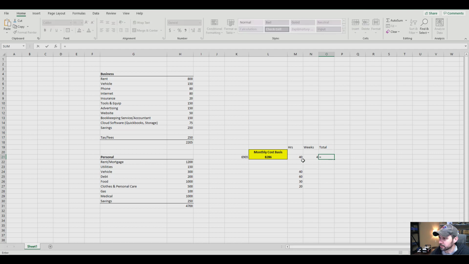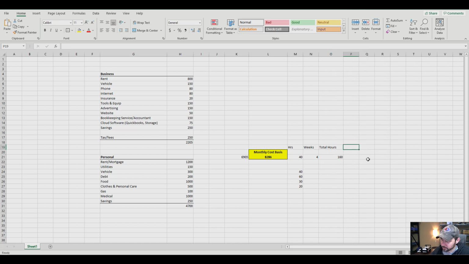Let's do some math. So we're going to take our monthly cost basis divided by, well, let's do it this way. Make it a little easier to see. Total hours. Don't even need a formula for that, right? 40 times 4 is 160 hours in a month.